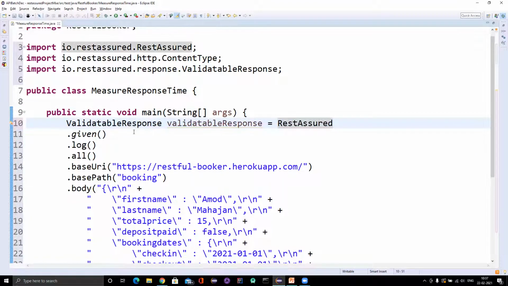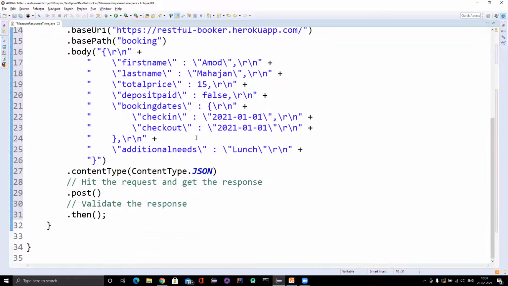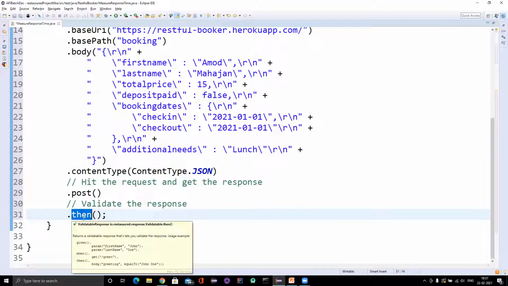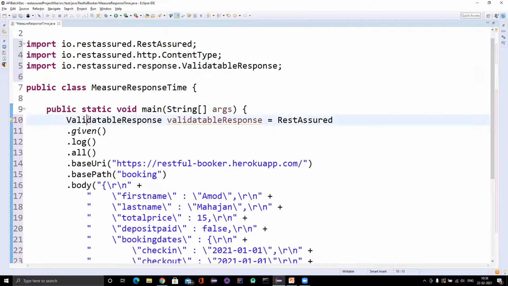To summarize this request, we are simply hitting the create booking API, which we have seen in my previous example, and after calling the post method, we are getting the validatable response. If you don't use then, we'll get the normal response. But I want to put some assertions, that's why I am calling the then method so that I can get this validatable response.